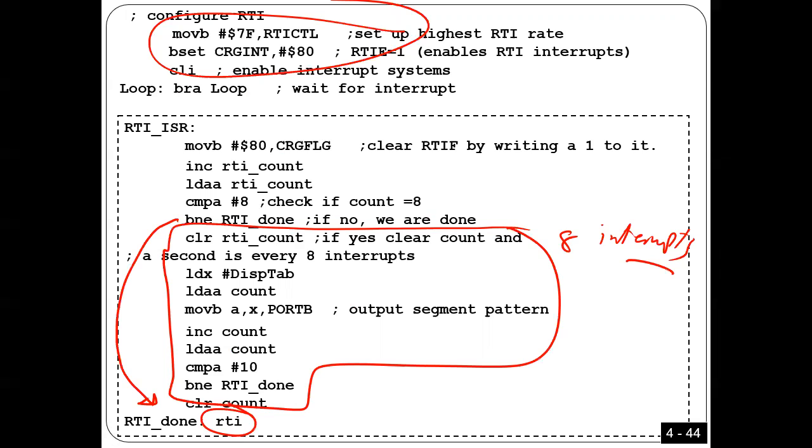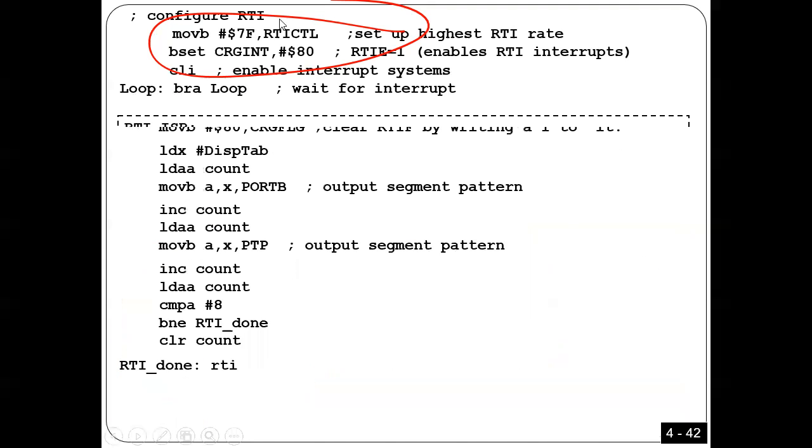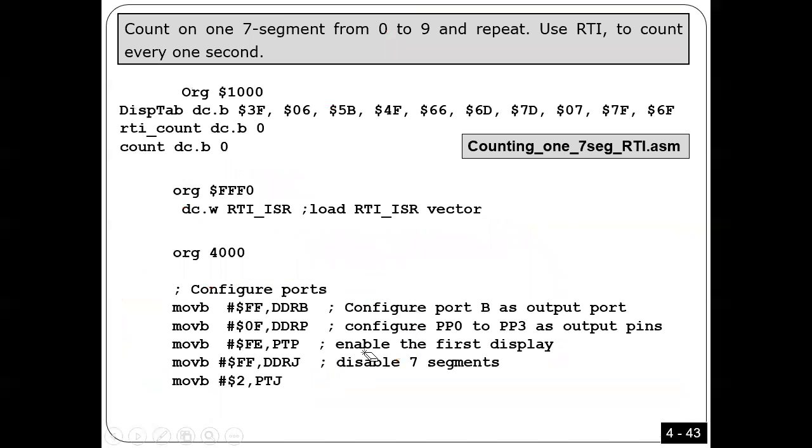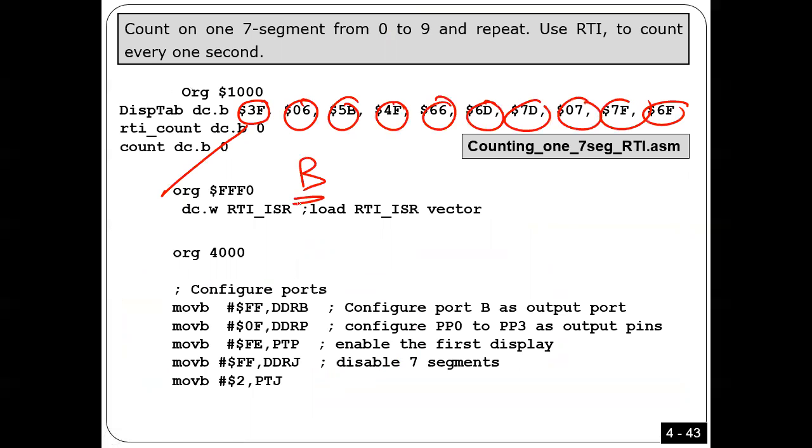Anyway, now let's come to the interesting point. I have to display every 8 interrupts. That's exactly what I have to do. Every 8 interrupts, I'm gonna take one of these and send it to port B. In the beginning, this one has to go to port B, and then after 8 interrupts here, 8 interrupts here, 8 interrupts here, and so on.